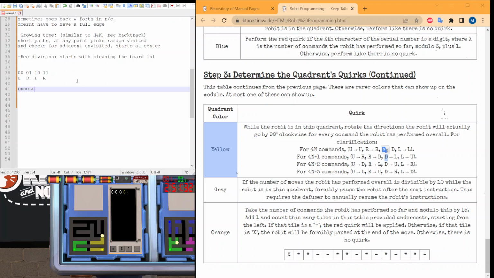And now we input this: down, right, 0, 1. Forgot to clear the board. 0, 1, 1, 1, 1, 1, up, 0, 0, left. Okay, I'm sorry.